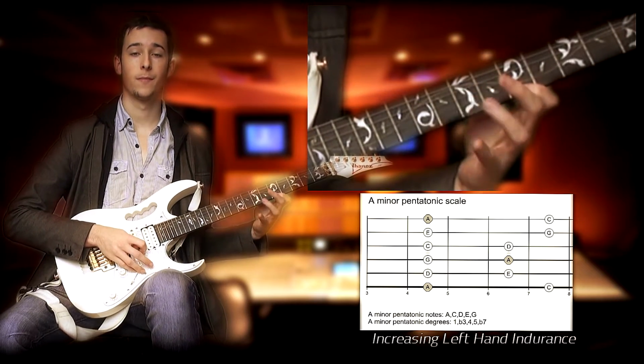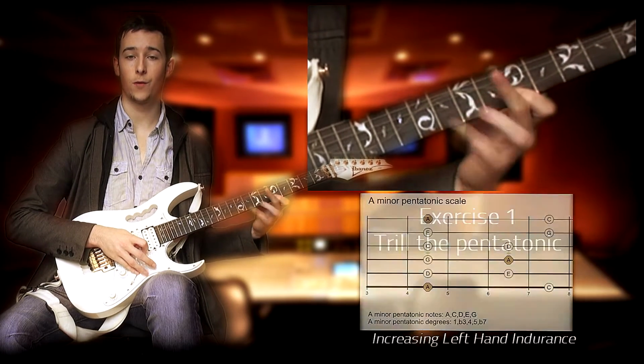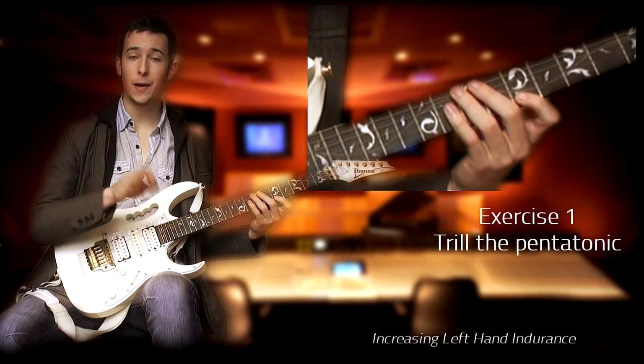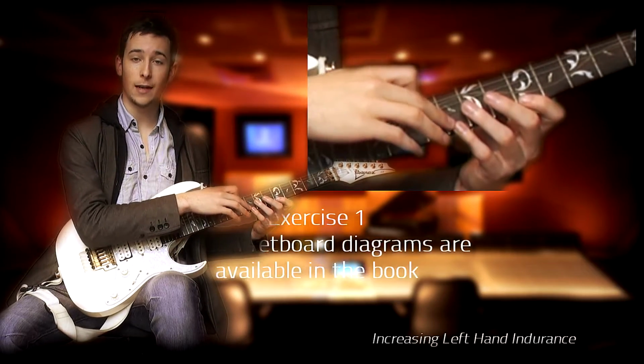Trill between them, four times. One, two, three, four. Now a good trill is going to be loud and powerful throughout. It doesn't fade away, and you only get that with good pull-off technique from the fourth finger.